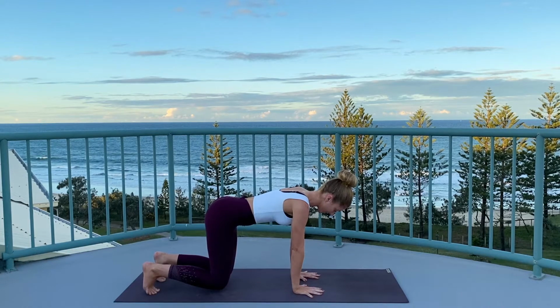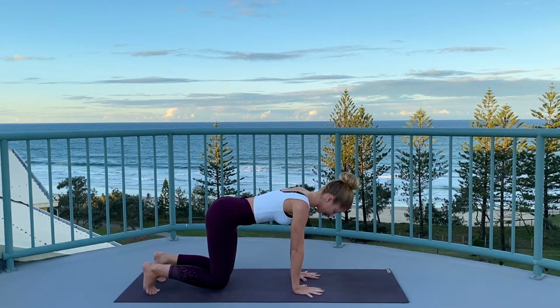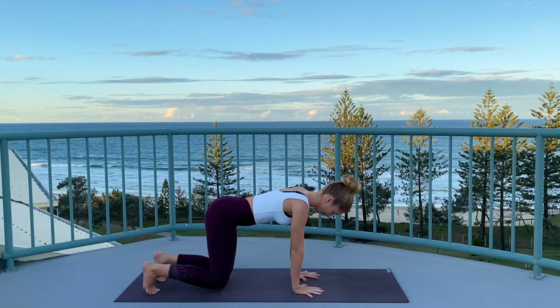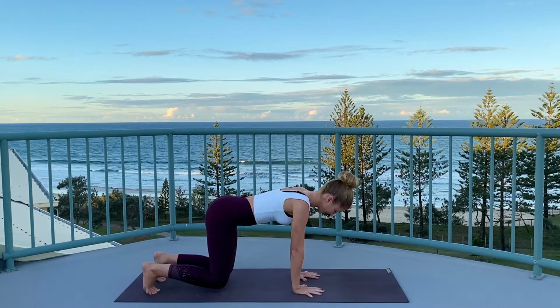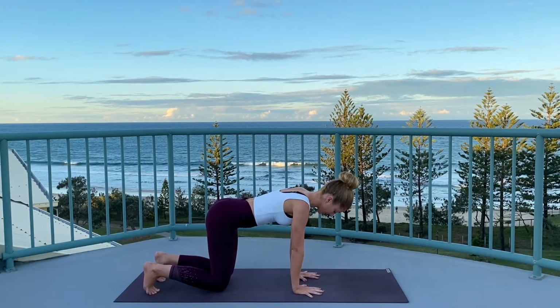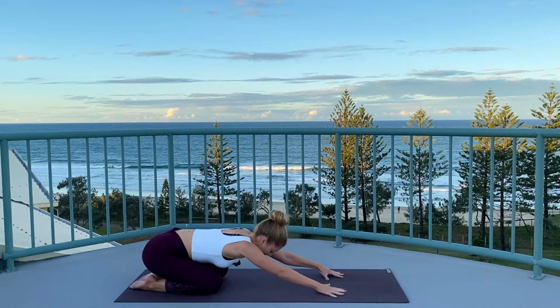Engage your core, make sure your spine is in neutral position. Head in line with the spine. So keep your eyes on the mat. Take one more deep breath here. And then next time you breathe out, just lower the knees to the floor, untuck the toes, and sit back onto your heels.